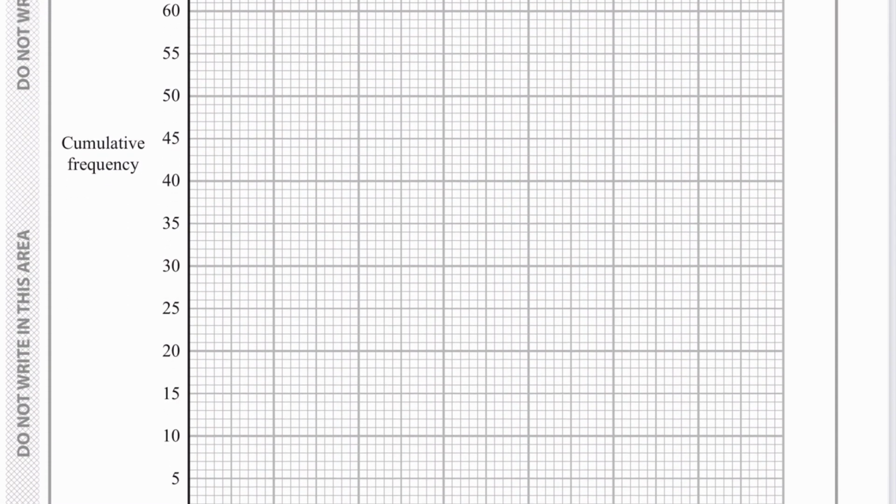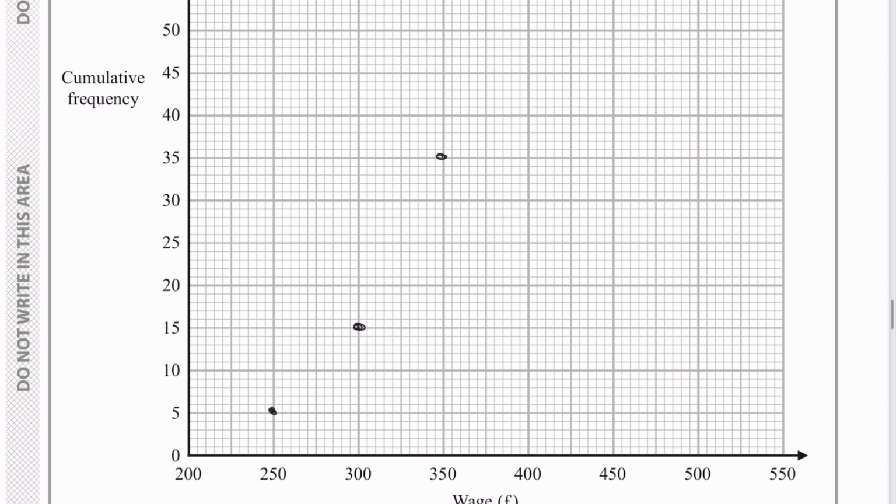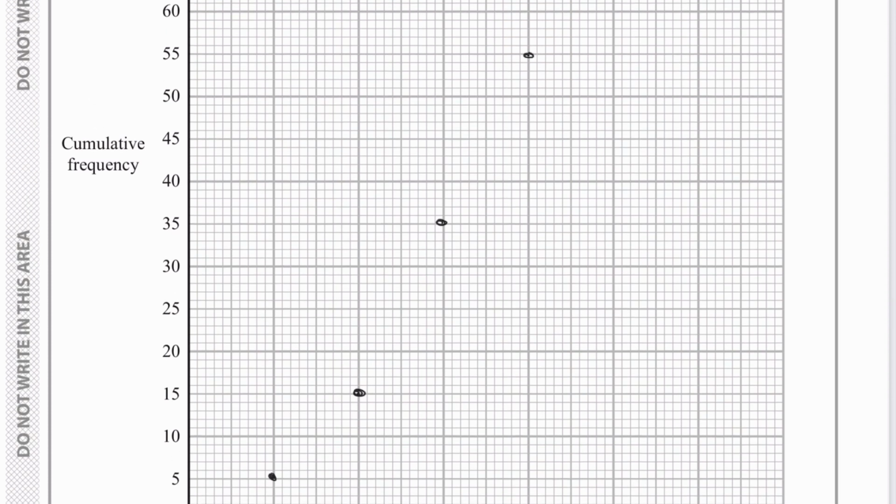It gives me the ability then to plot each of these points. So I'm going to do this very briefly and quickly on the screen. It might not be exactly right, but hopefully it'll give you some idea of what these will end up looking like. So it's 352, 35, and what you generally tend to get with cumulative frequency is a very nice kind of slope. It's a bit like a ski slope, I think.